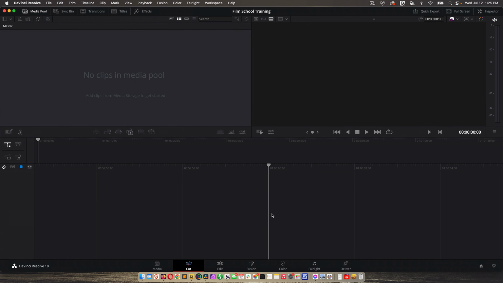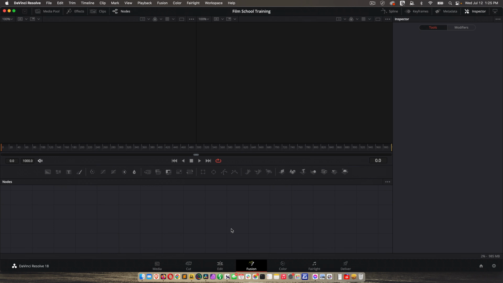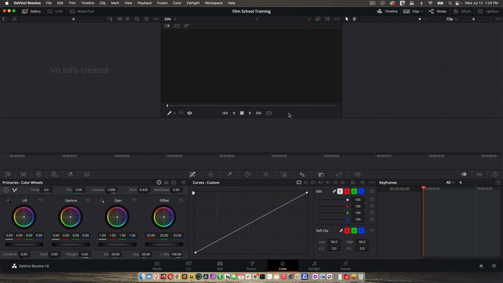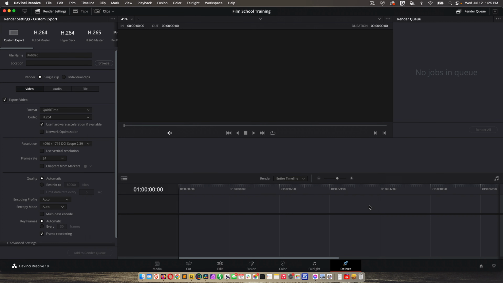The Cut page, this is one of the areas you can start assembling footage on a timeline. And then the Edit page is the page I prefer, and it's where you're going to spend a lot of time cutting your film together. Fusion is where you do visual effects. Color is obviously where we're color grading our project. Fairlight is sound design. And Deliver is where we're exporting our project or parts of our project for any purpose, whether it's sending it off to a festival, uploading to YouTube, etc. And then remember, holding Shift down and hitting numbers 2 through 8 will take you through these pages quickly.